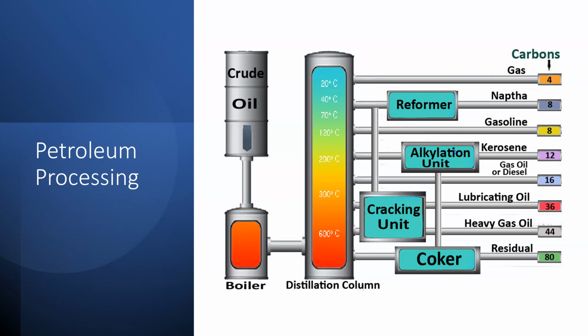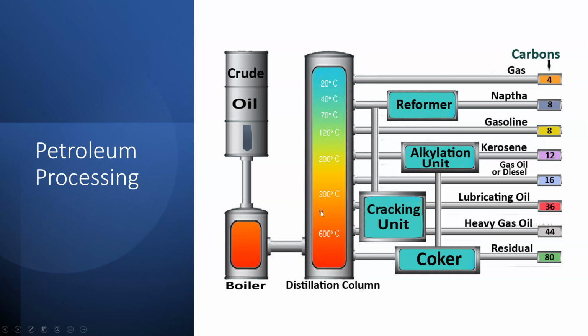So how does this process work? First, the petroleum is extracted from the earth, and then it is put into this boiler. The boiler superheats the material and causes it to form into a vapor. All of the material forms into a vapor and is then pushed into this distillation column, or distillation chamber. In this chamber, the material starts to cool. It rises because it's been heated, and as it cools, it separates out by density.